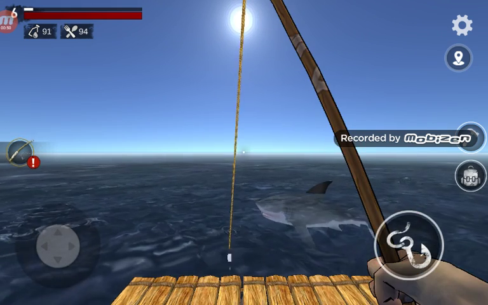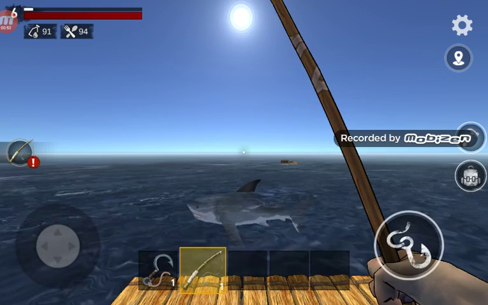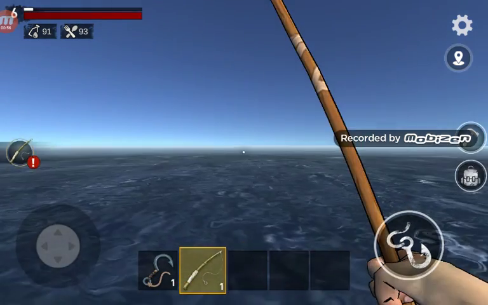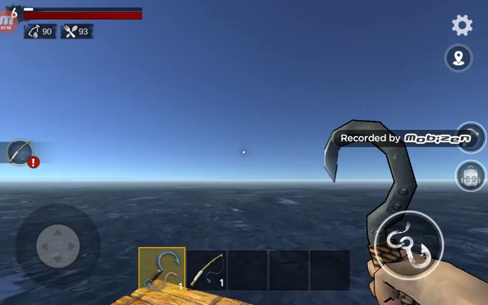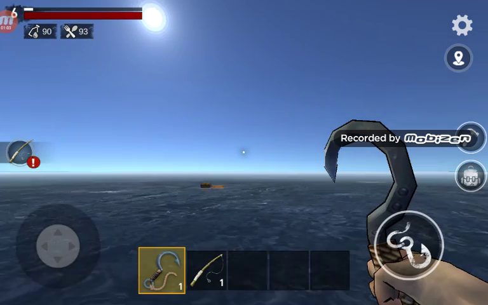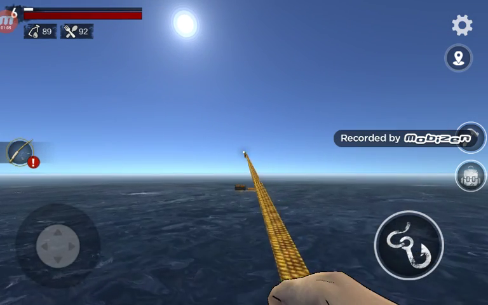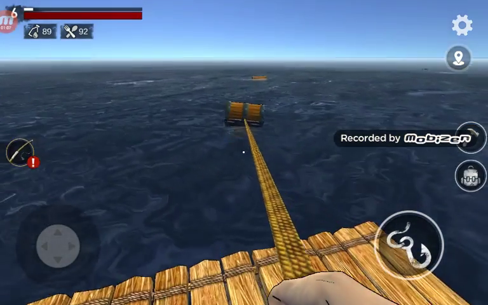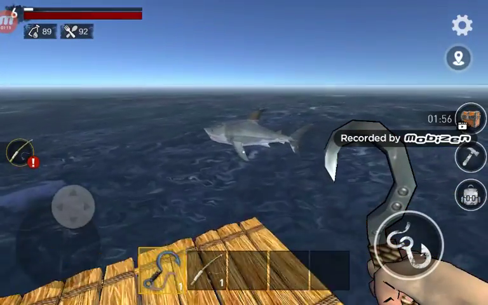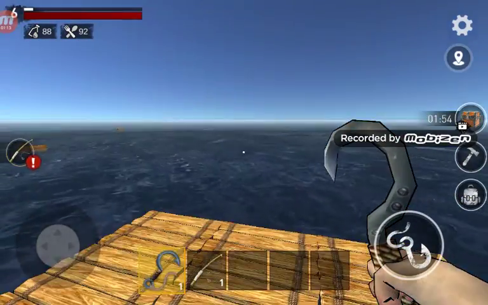Okay, so it looks like we just fish, and we pick up stuff, so it's pretty good. I don't think we need our fishing rod right now. So it looks like our first thing over there. Let's see what that is. And there's the shark, surrounding our island.